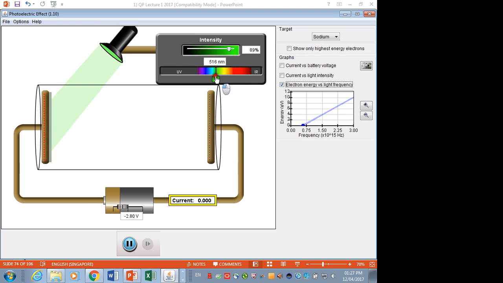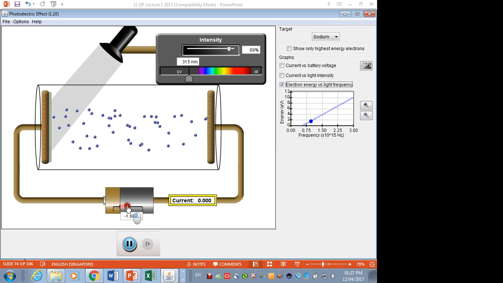This one doesn't even come out. So here, some are coming out, but the lower the stopping potential. So around here, it should work. Around here maybe, it will work. So 1.2 corresponds to this frequency. If I make it lower frequency, the electrons will have more energy, so this potential will not be able to stop it. So I need to lower some.